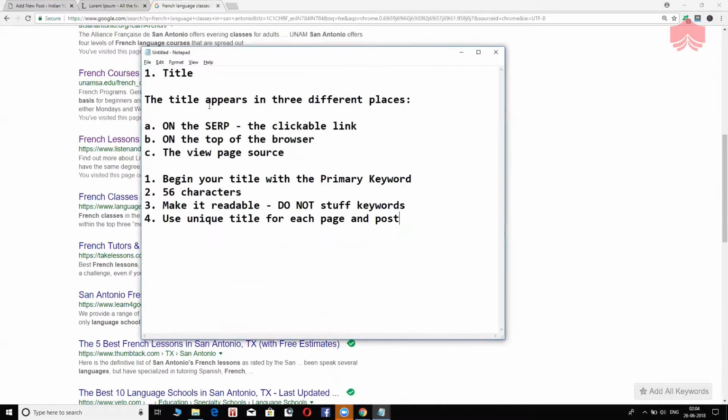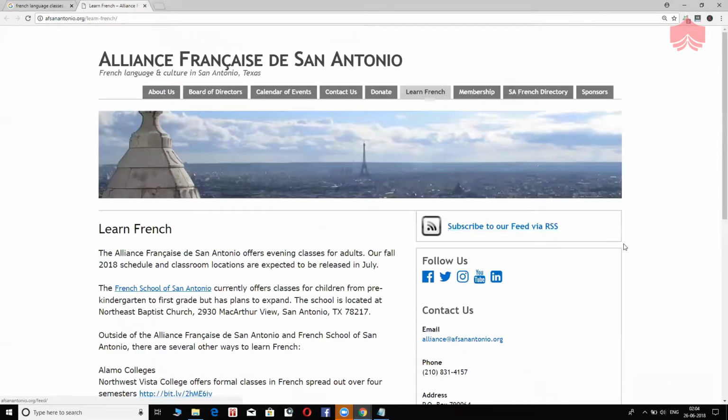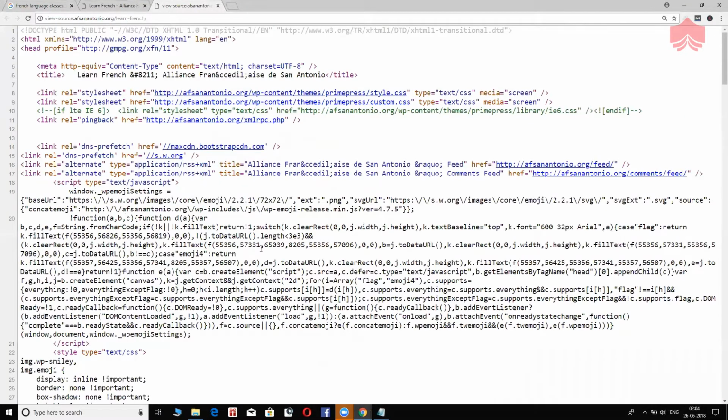Also, like we did with the title, you can go to any page and just right click on it, go to view page source, do a Control F, type description.